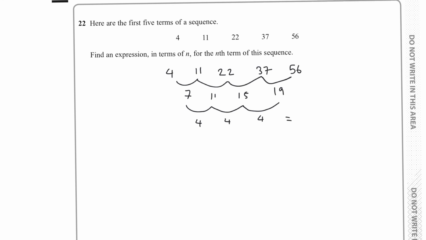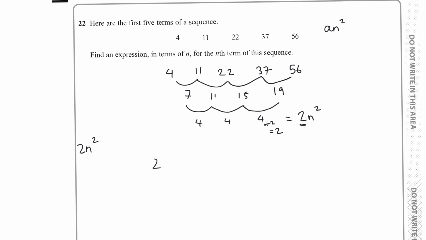Because in a quadratic sequence your first term is an squared, this 4 is going to be equal to 2an squared. So in order to work out what that is, if we divide 4 by 2, we end up with 2, so it will be 2n squared. Whenever you've worked out your difference, always then divide it by 2. That gives you the number in front of n squared. If the difference was 2, then you have nothing in front of the n squared, it would just be n squared. So now we know the first term is 2n squared.